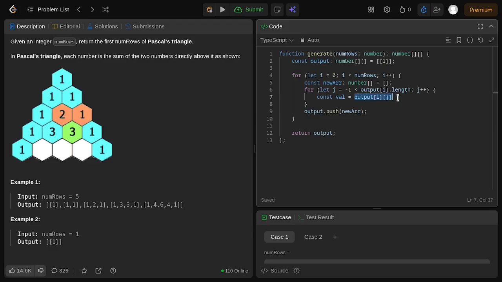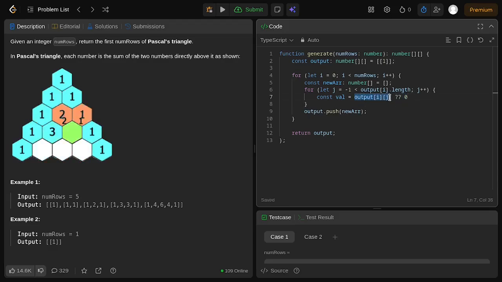So how do we treat this as the invisible 0 instead of undefined to be processed as the value? It is fairly easy. We use the nullish coalescing operator, the double question mark, and then pass 0.